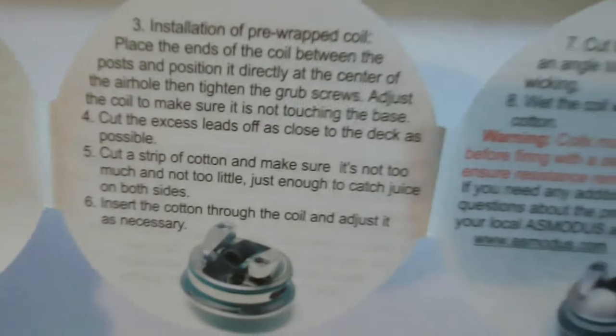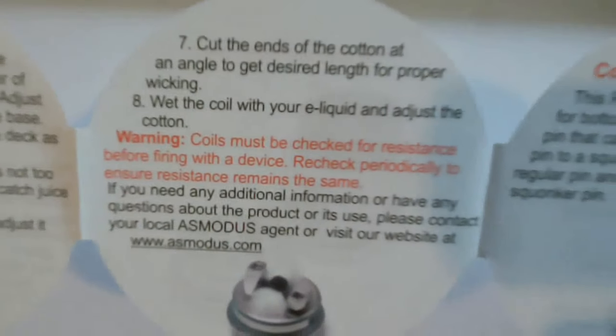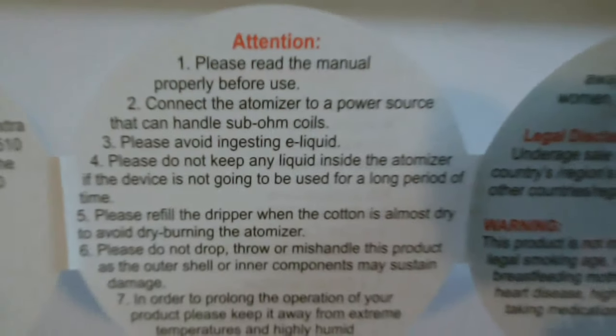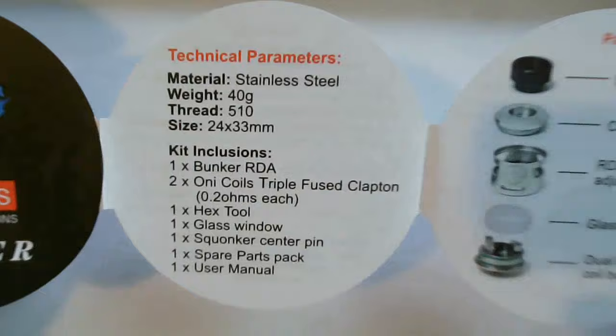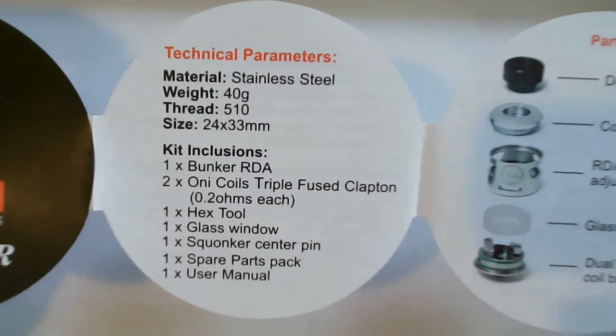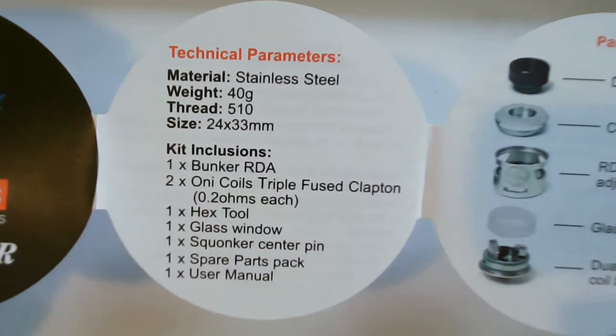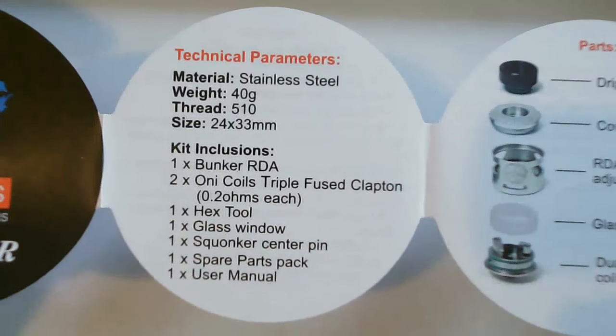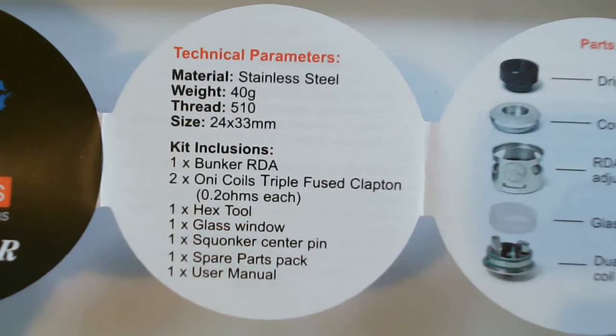Now, I might be the only person on earth who actually looks at the user manuals, but I do, and that's just the way that I do it. If you open this up here, it's going to tell you pretty much all about the RDA. So you can see here, the installation, how to wick your cotton, the Bunker RDA. There's a nice shot of the bottom of it. Some attention things to read, and a legal disclaimer. On the other side here, it's going to give you some more information. So, stainless steel construction. It's about 40 grams in weight, 5'10", 24 by 33 millimeters, as I already spoke. There's what is included in the kit, listed there as well.